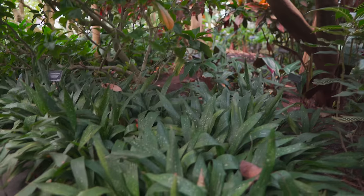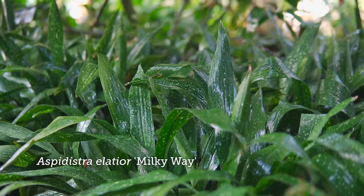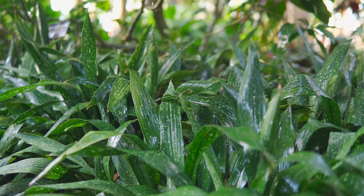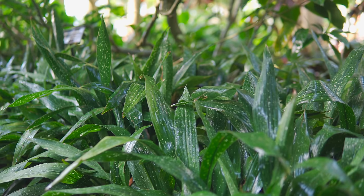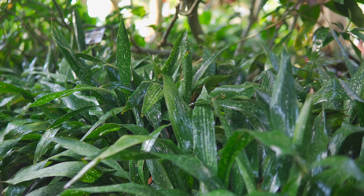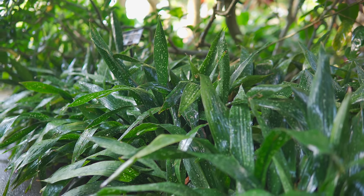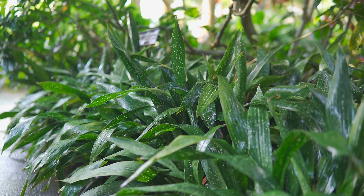And some aspidistras right here. Another good low light plant. Oh, for sure. Cast iron plant, common name. Did you know that the other common name was ashtray plant? Ashtray plant. Yes. It's really an unfortunate common name, but I think because they're so easy to grow and so adaptable to low light, aspidistras are found in a lot of office settings, in containers, in office buildings, and in the 50s and 60s when you were able to smoke indoors. It's a good place to put your cigarette butt. Oh my gosh. No, never.